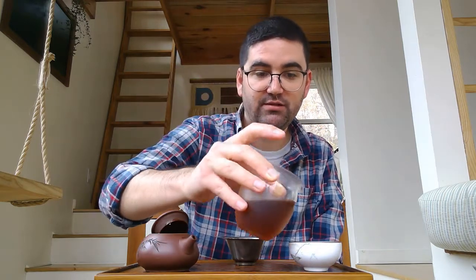And we'll take a look at this color here. And so you start to understand why they call this black tea, because the color in the infusion is basically black. And again, as you infuse, the color is going to get darker and darker and blacker as you go along. So let's go ahead and taste.